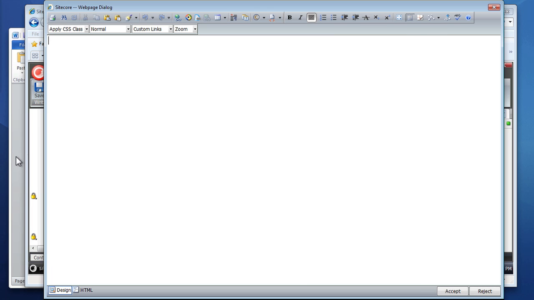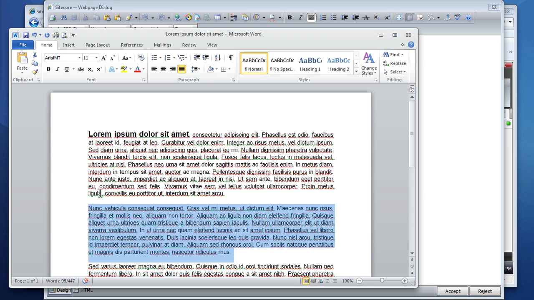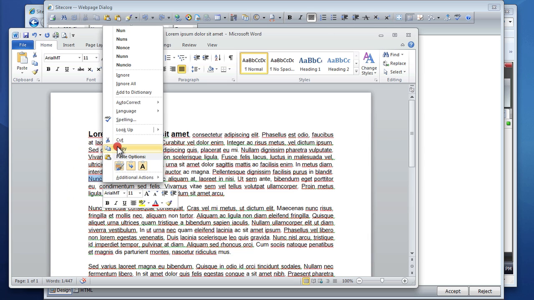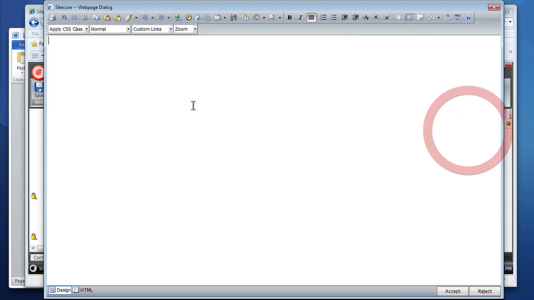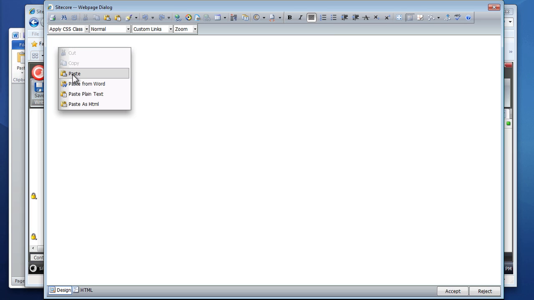I'm going over here. This is the document that I have. I'm just going to take a word, one word for right now, and I'm going to copy that. And I'm going to come back here and I'm going to paste it in. Except, instead of just using Control-V or just right click and paste, I want to use the paste plain text mode. This will keep a lot of problems from occurring on your page, and you really need to remember this. Always paste as plain text.